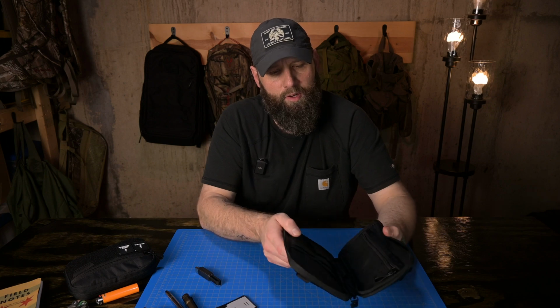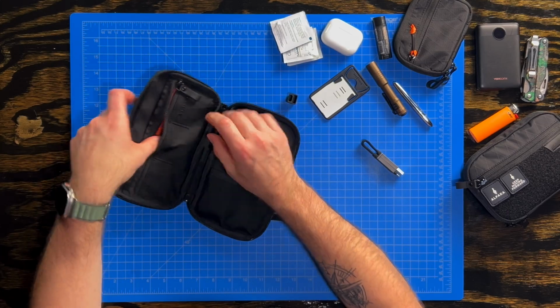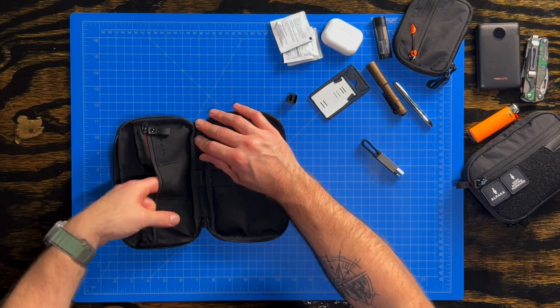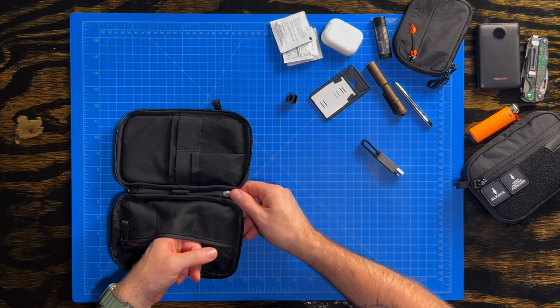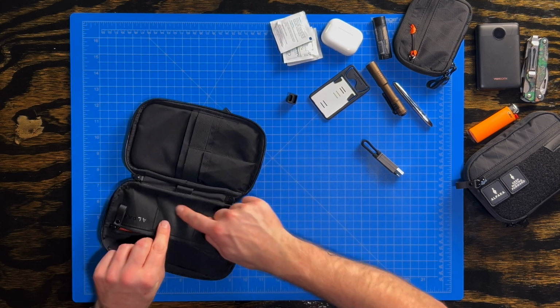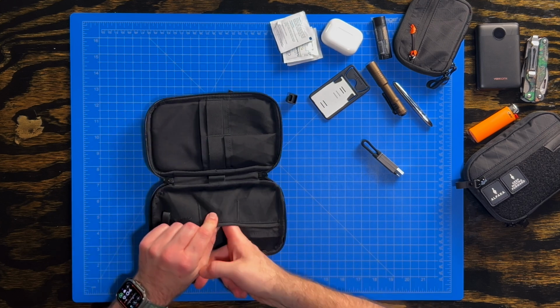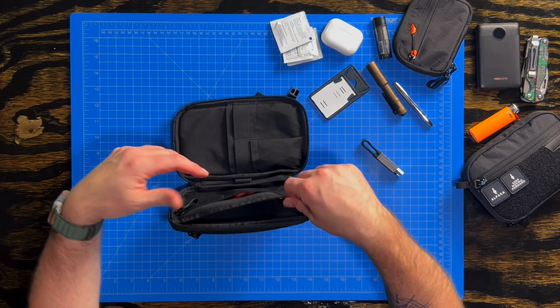Construction is top notch. Some of the organization choices and the way they set up pockets is a little bit questionable, as I mentioned, especially in this pouch. I think this one would be much more usable if this was a big space. It's kind of strange too. On the bottom of these stitches, they go through, so I can actually put my finger through there. If you put stuff in there that's small enough, it could get stuck on the bottom if it slips through. Otherwise, very limiting the way they set that up.